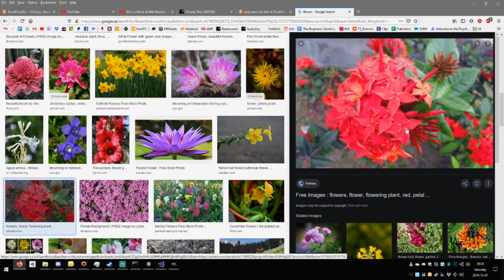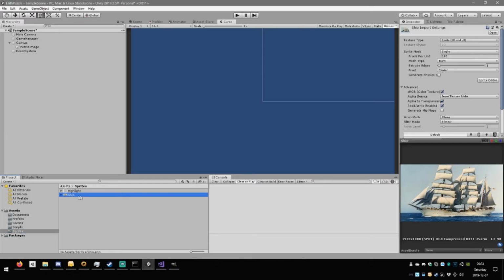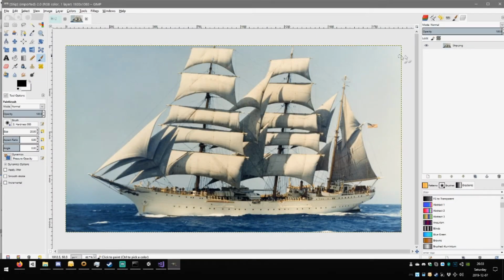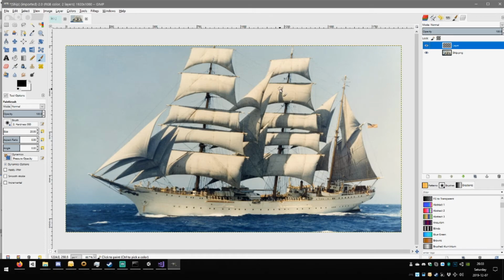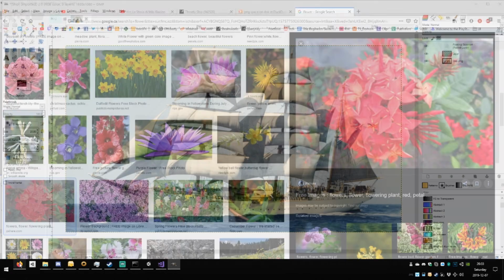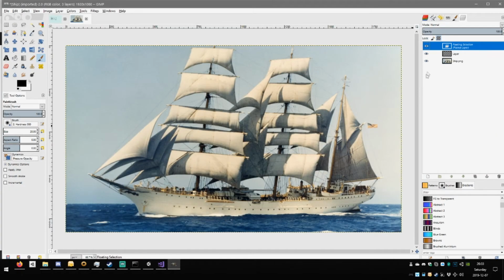Okay. So let's go to this page. This one, copy image. Let's go to here, sprites, ship. So we're gonna open the ship in GIMP. Go new, paste, Control V. Okay, wait, it just took the thumbnail, the banana here. Copy image, paste again.